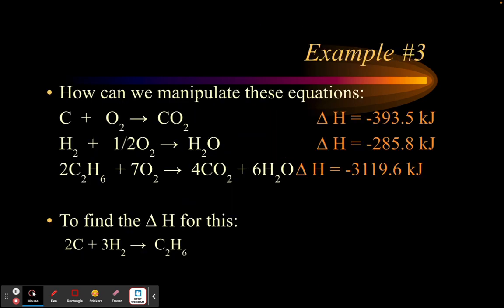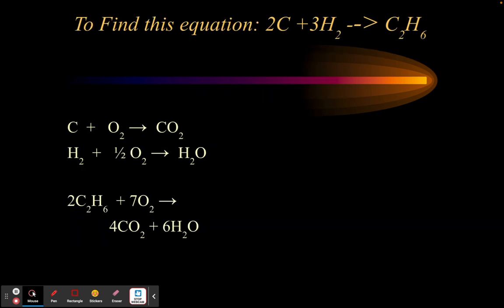Okay, let's try another example. We've got 3 equations, and we need to get down to this target equation. That's what we're always going to call it, the target equation. Right now, I see that in front of the arrow, we have an O2, but down here, there's no O2. So I know I'm going to have to flip something. I know I'm going to have to get rid of something. I see that I have 2 carbons, and I have 1 carbon up here, but I have 2 carbons down there. So not only am I going to need to flip some things around, I'm probably going to need to multiply some things. So let's go ahead and see what we can do to play around with it.